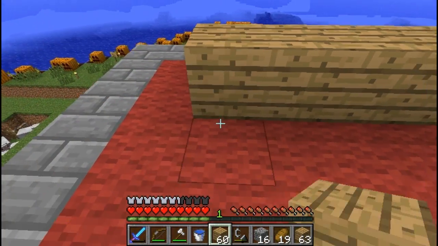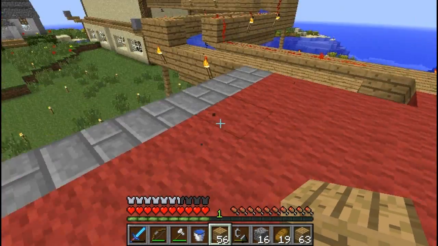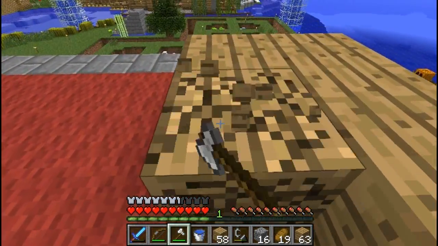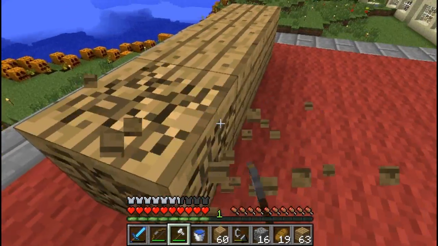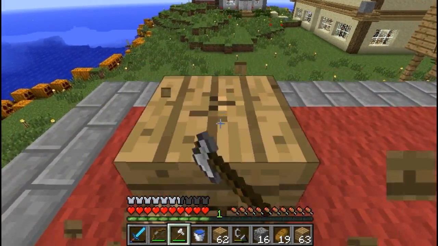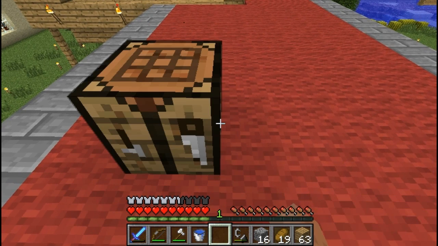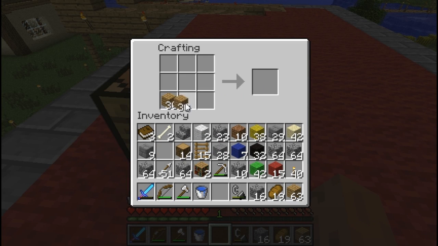So there we go. One, two, three, four. And maybe I should do this out of slabs before I get carried away with doing this. I think that'll add a nice sort of rounded, not rounded, but tapered look to the top. Get ourselves a crafting table and start throwing down all of the slabs. Probably got a whole bunch of these back at the house, but whatever.